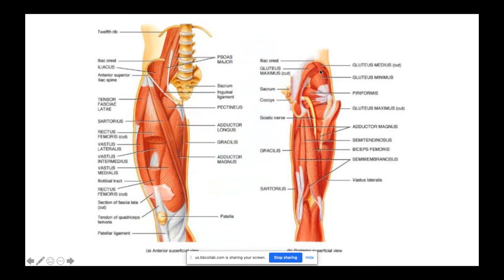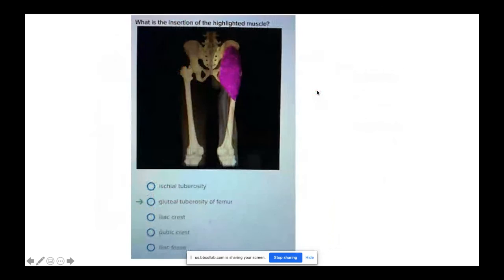What's cut here, this is the posterior side, these are the glutes. So you can see the gluteus maximus, that large one is cut, and then there's a gluteus medius, that looks like it's cut. So we can see the gluteus minimus, the piriformis, and some of these other deep muscles. Okay, so you have to cut the superficial ones in order to see the deep ones. Doesn't that make sense? Okay.